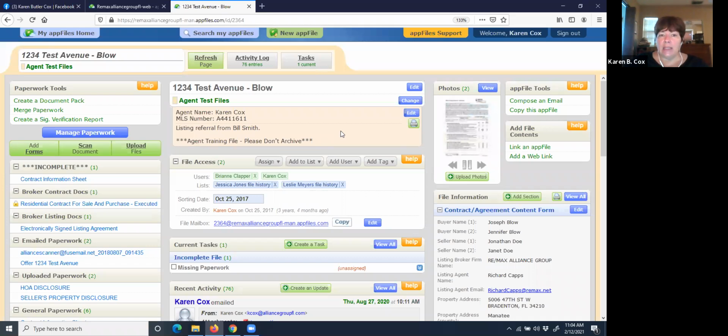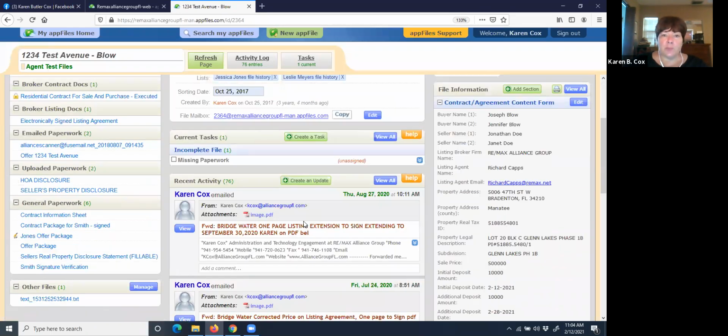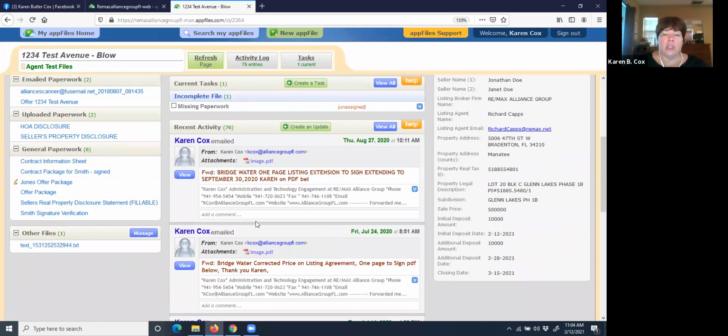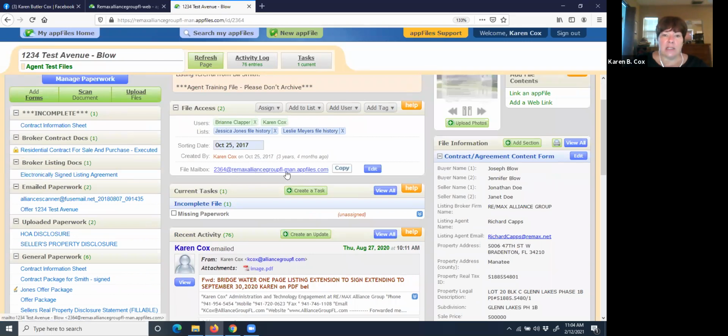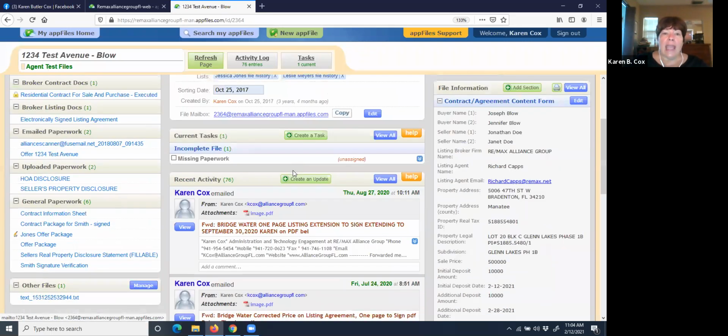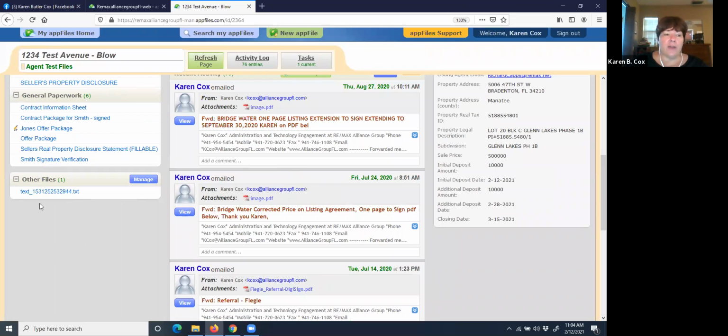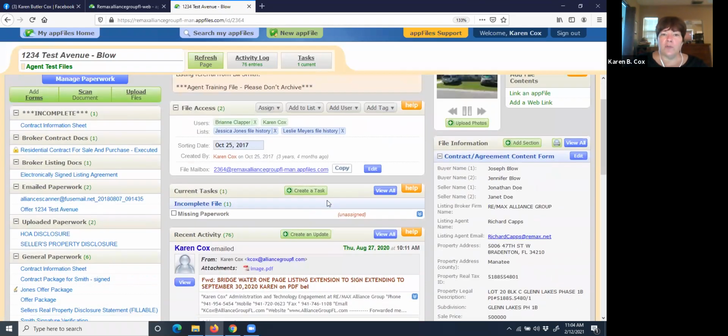In addition to emails, if your client sends you a text message and you want to keep a copy of that text message in your file, you can forward that text message to this file mailbox as well. On your phone, you would just press to forward the text message. You would then type in this address as the address to forward it to, and it will also populate in your file. It'll look like this because it has a TXT extension. So you'll have a copy of the text message in your file as well.